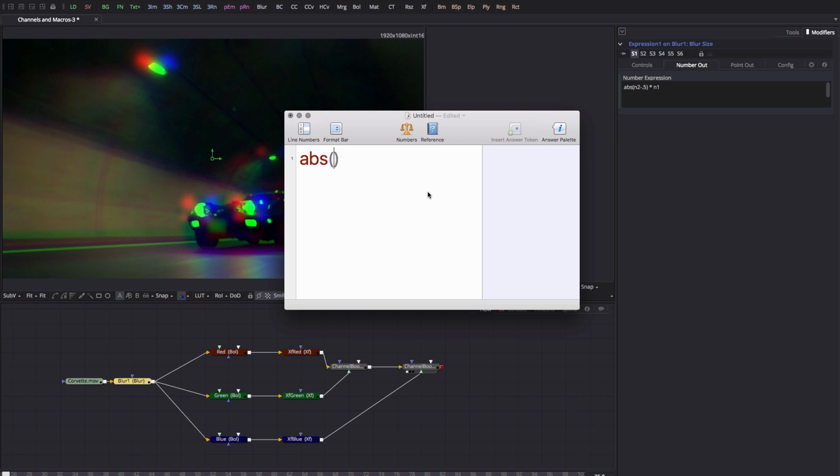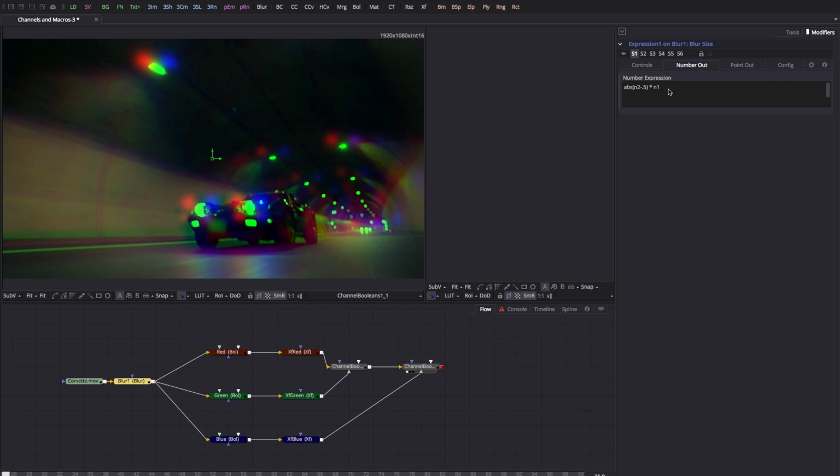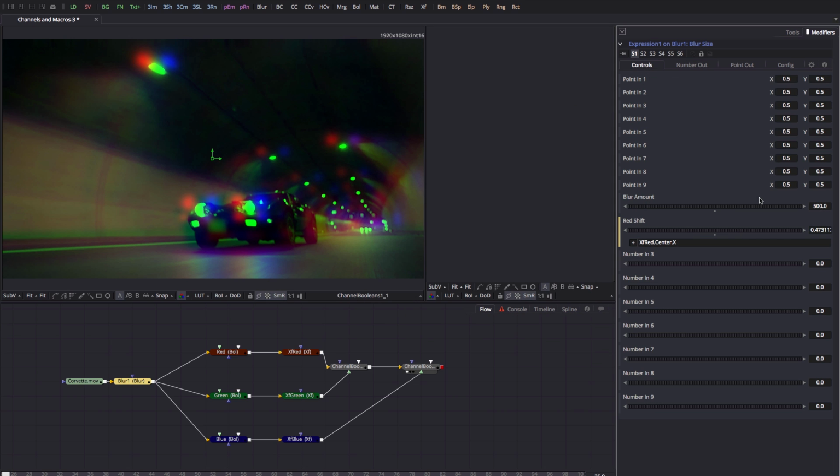So say for example our x position is 0.4 and we subtract 0.5 from it, we get 0.1. If it's 0.6, we also get 0.1, and we're using that to our advantage here to always give us a positive value for the result. And then we're simply multiplying that by N1, which is our blur amount. Just to clarify the point of that blur amount, it's not actually the blur amount as such because that's been driven by the red position, but it's a multiplier to enable the blur to get up to a value that is suitable for our purposes.